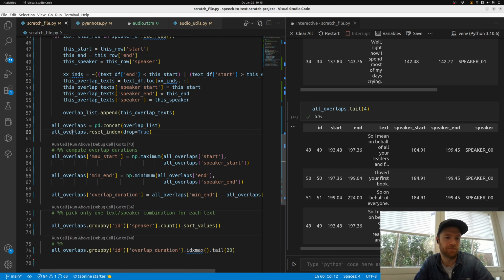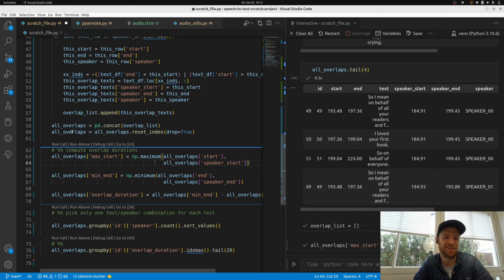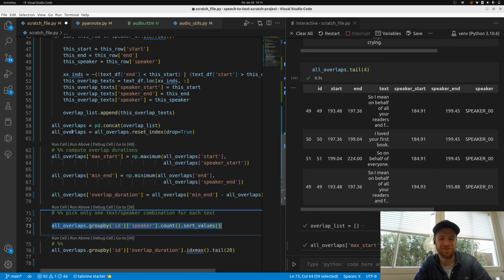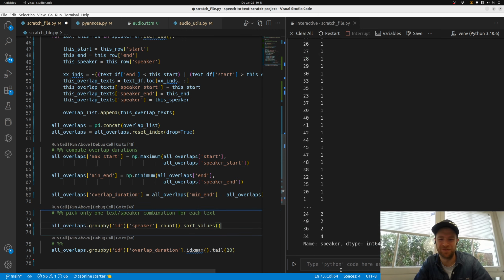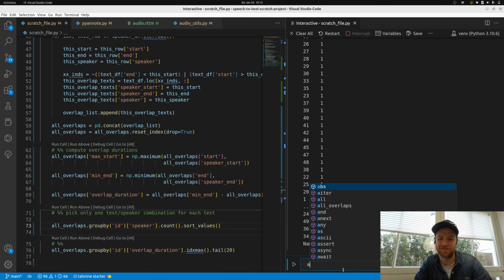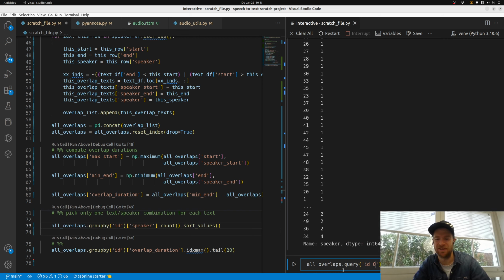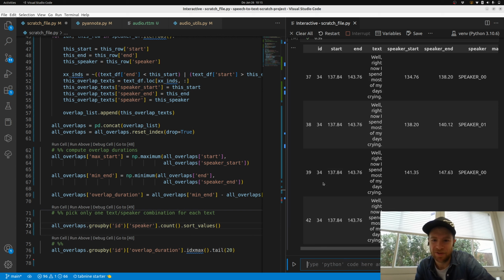Ah, okay. Now again, sorry for that. All overlaps, query ID equals 34. Perfect. So I have the ID 34, but it relates to multiple different indices in the data frame.